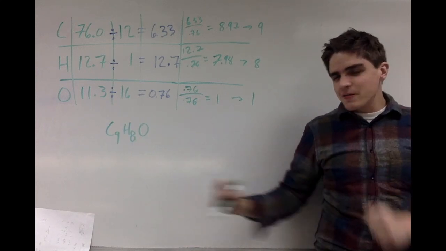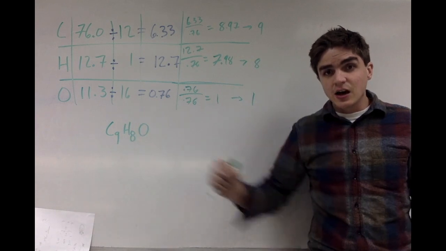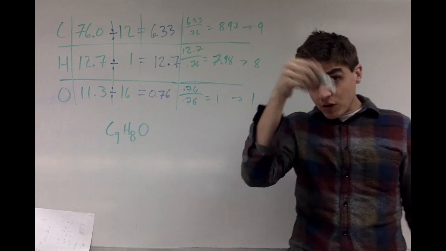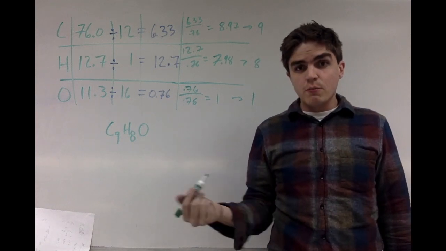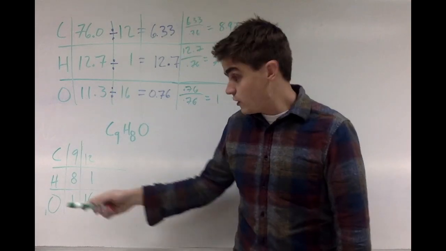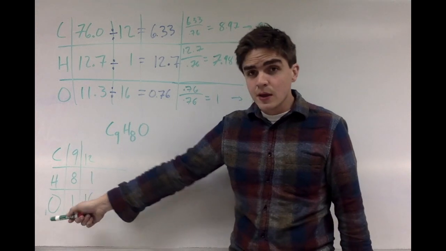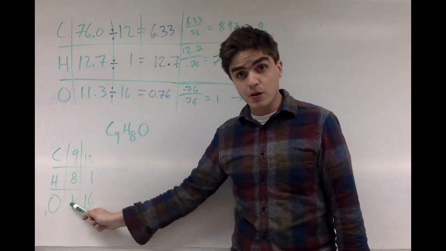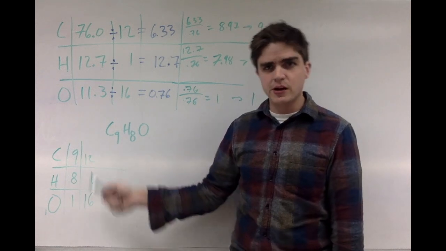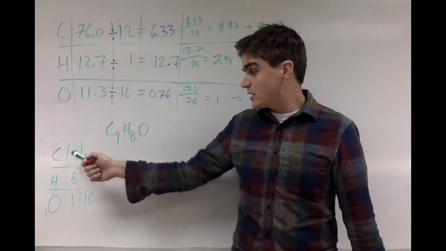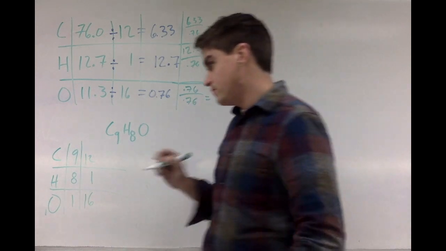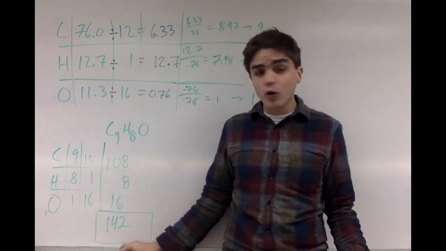And then what I'm going to do is I'm going to find the molar mass of this compound. So basically I'm going to do this kind of in reverse. I'm going to find the molar mass of this compound, just like we've been doing most of this week. So here we go. So here I've got the element. I have the number of the element from the empirical formula. And then I've got its molar mass from the periodic table. And what I do is I'm going to take like 9 times 12, 8 times 1, blah, blah, blah. I'm going to multiply across and then add down. And I get 142, and we're golden.